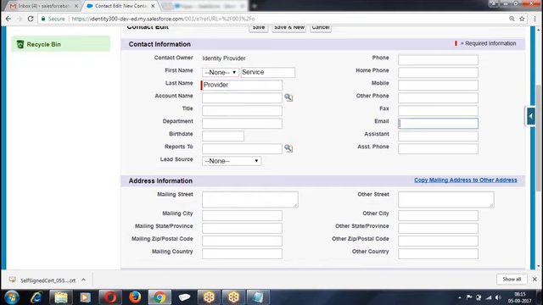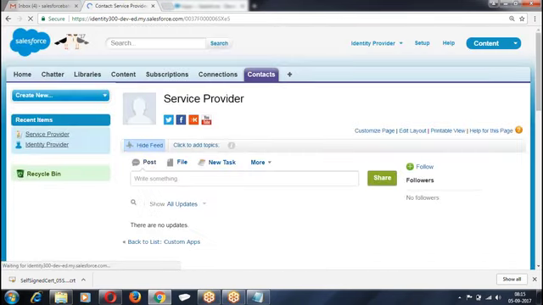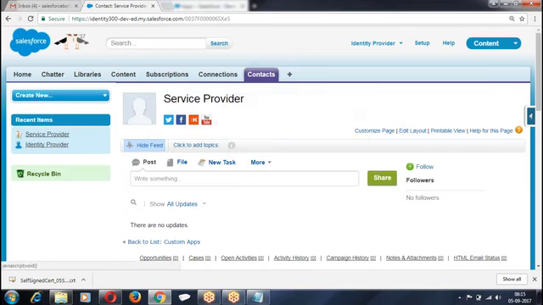Give the email. Create them as a contact. To whichever organization you want to share with, create the organization as a contact. Once you create a contact, enable Salesforce to Salesforce.